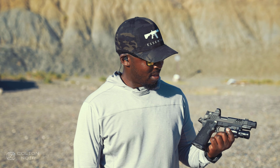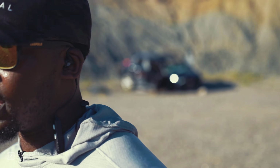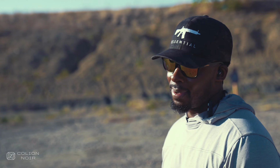This gun is fantastic. I don't regret buying it. That's exactly what you're gonna say. Even though I didn't buy this, they sent it to me. But I was gonna buy it anyway, so I don't know why.